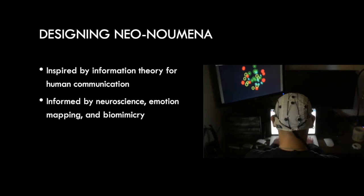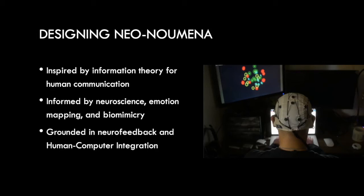This led us to the use of fractals, color, movement, and proximity to encode emotional information. We then took the principles underlying neurofeedback — namely that representation of brain activity can inform you about brain activity and allow you to change it — and modified it to make it interpersonal, hence the use of EEG. This outward modification of neurofeedback was completed through the lens of human computer integration, drawing specifically from Steve Mann's humanistic intelligence, which informed the adoption of AR to mediate the interpersonal communication of an emotional reality.